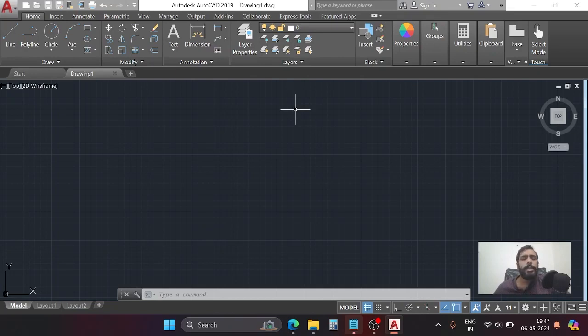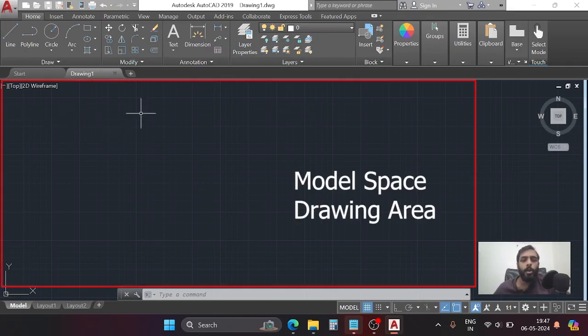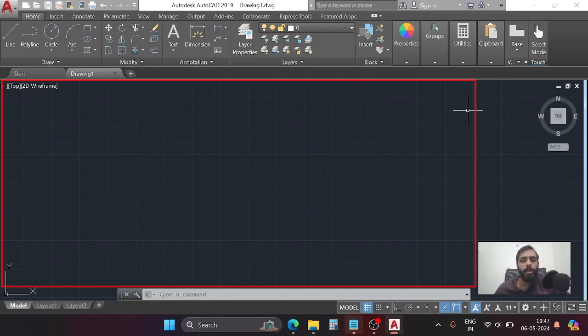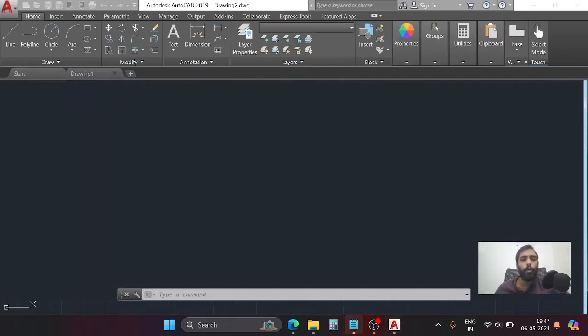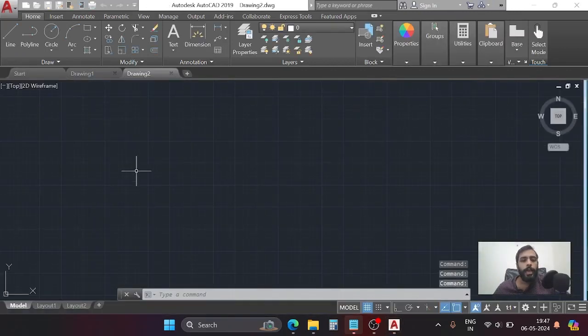Now, the next part that we're going to look at is the drawing area. This drawing area is this dark screen that you see on this interface. When you first open the AutoCAD interface, you may have these sort of grid lines on the screen. You can switch on or switch off these grid lines. All of that we can cover later on. In this drawing area, again you can see different tabs above here. The first time you open it, it will be showing the start. If you click this plus button on the tab at the side, it will open a new drawing.